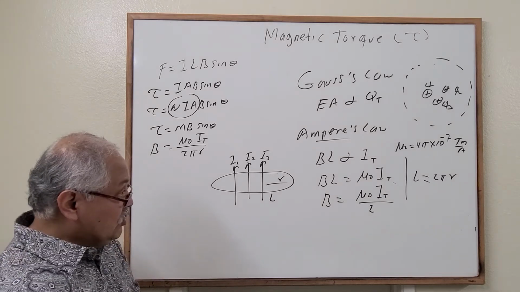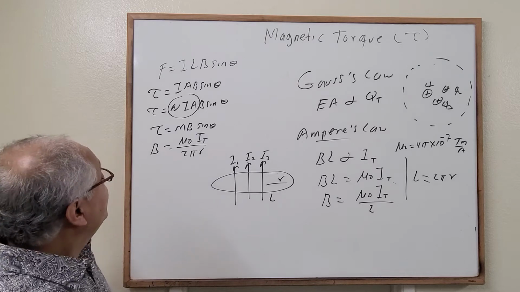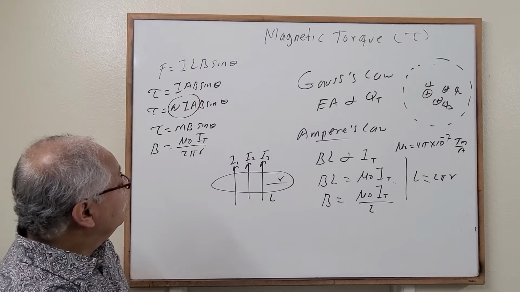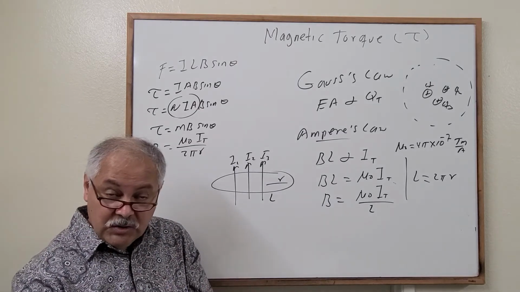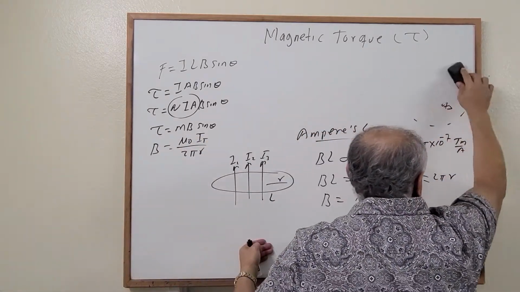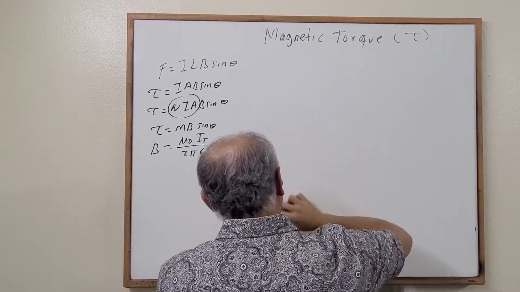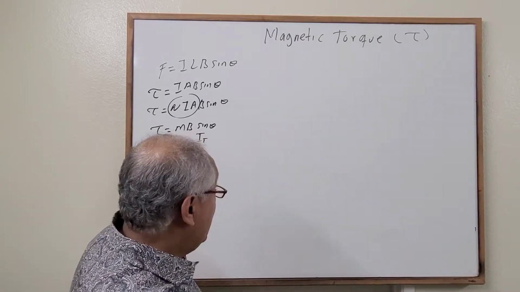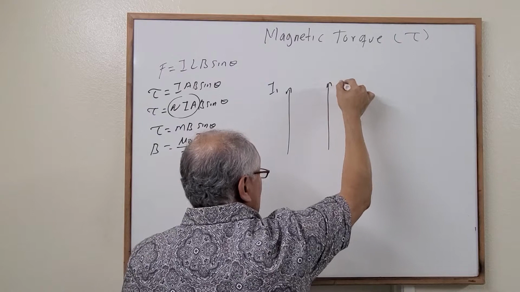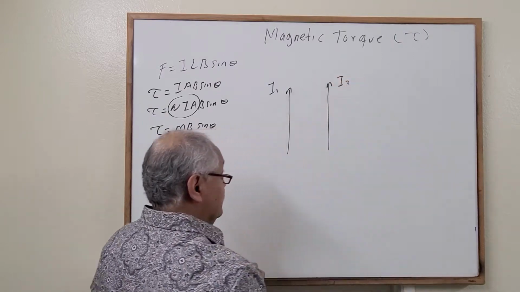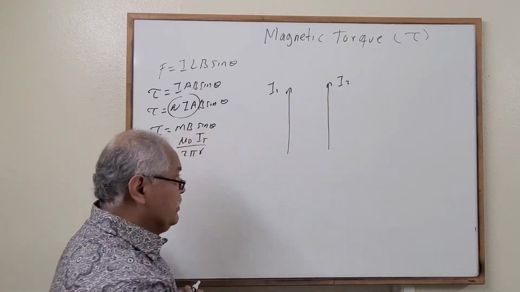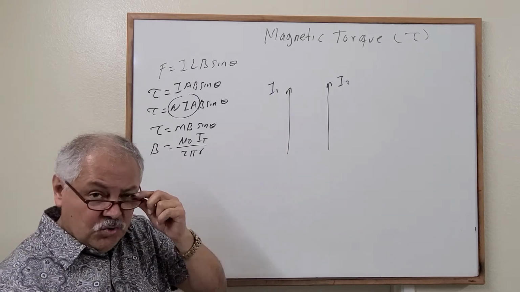Perfect. Now let's go to the last topic. What happens when we have two wires and we're looking for the net force between two wires with current? Okay, let's do it. Imagine now that we have this wire with this current 1, and also this wire. These are parallel with current 2, and again the direction is the same. What should be the force between these two wires?